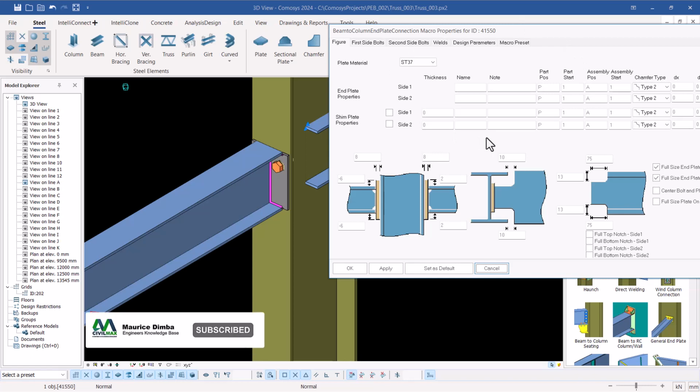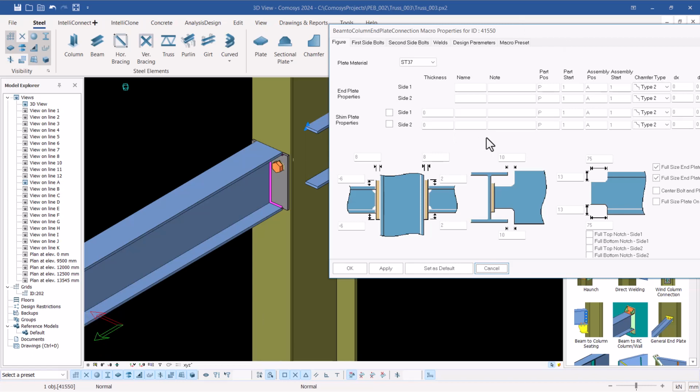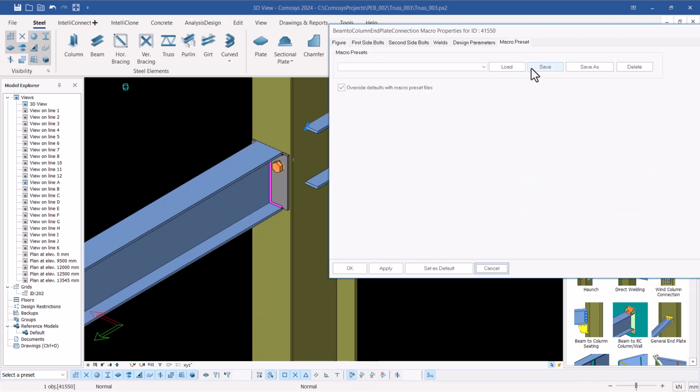You set this prior to even starting the project, so you don't go back and forth doing the same thing all over. So in my case, as I had showed you before, I normally create a connection, then save. Then whenever I come up with a project similar to that and might need a connection similar to that, I just come to my presets or macro presets and just load the same settings or edit it further from that point. Will not take so much time. So in this particular case, I saved this as this. So I'm going to go ahead and click load and come here and click apply. So you'll see that I have this in place.